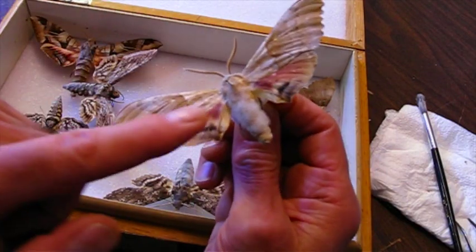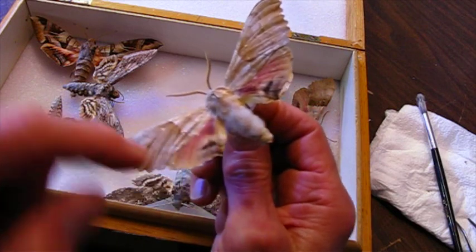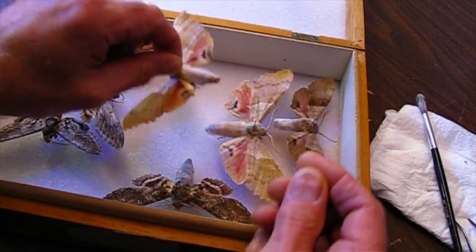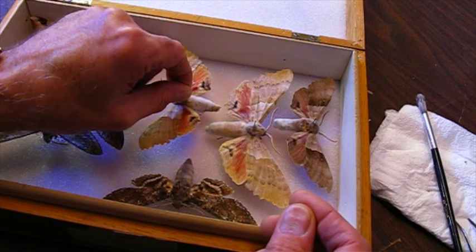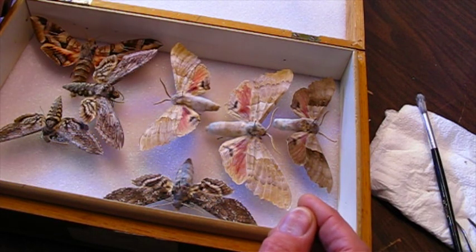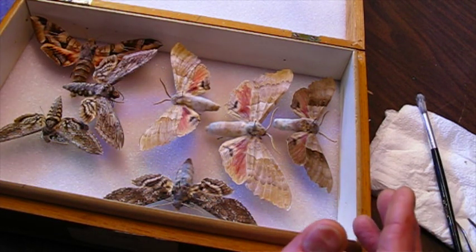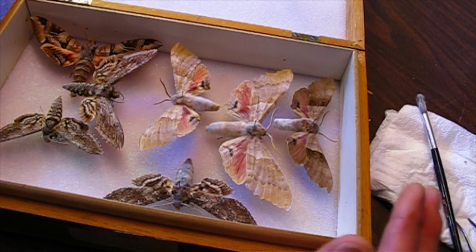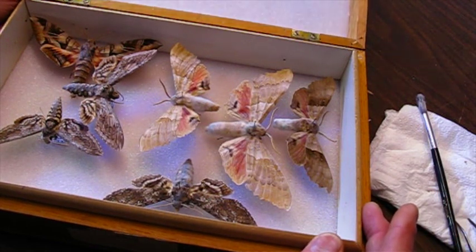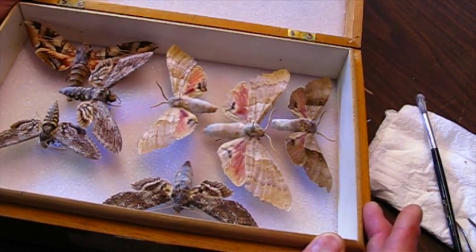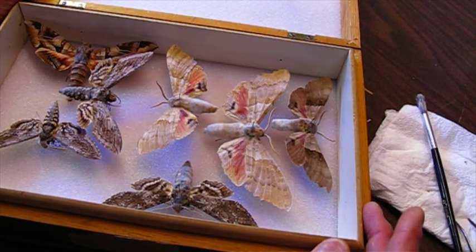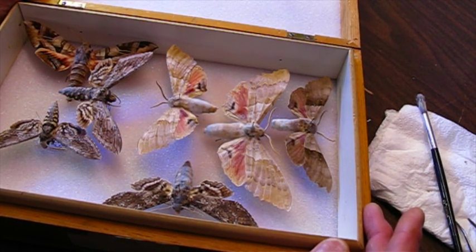It's pretty thick, you can see it's like cotton on there. I moved last year and for a time some of my specimen boxes were stacked in a corner in a humid part of the country, so some of them got this mold on them. It looks pretty bad, but we can actually treat this.